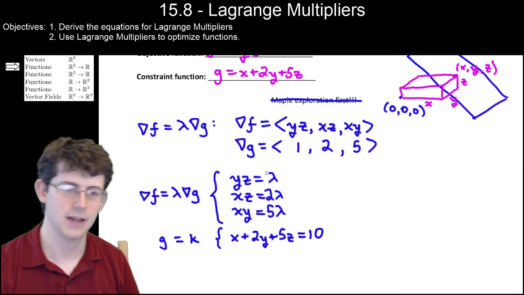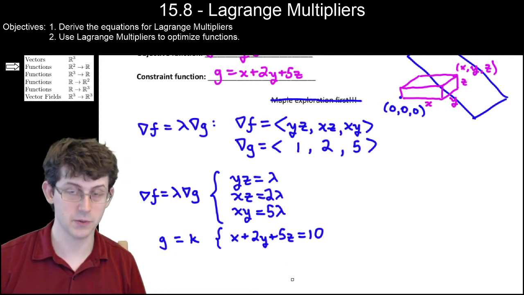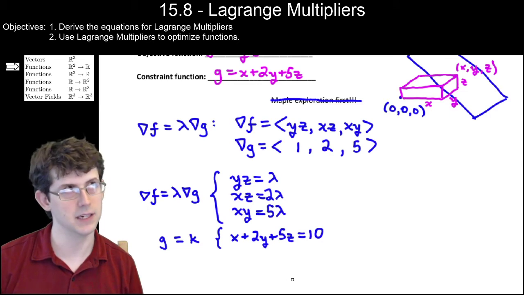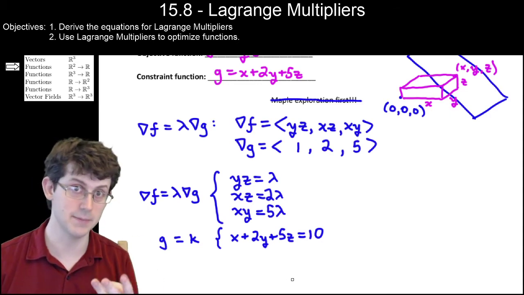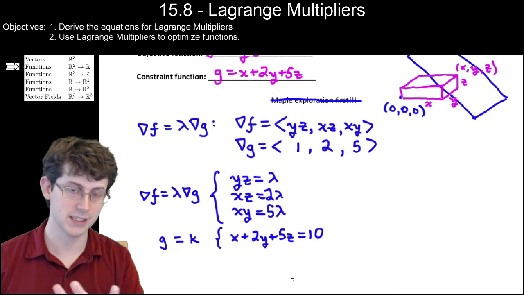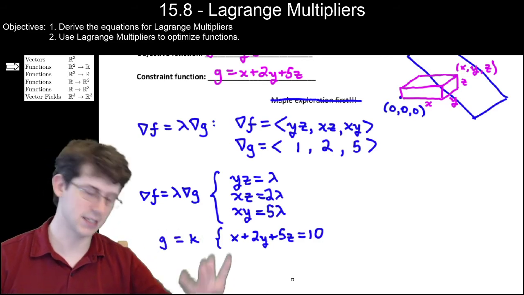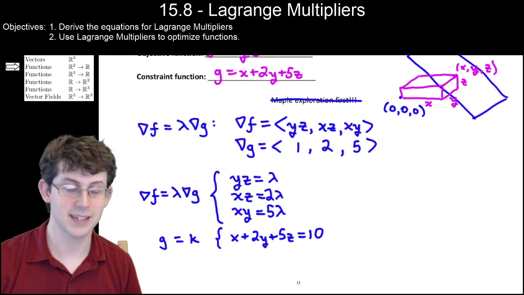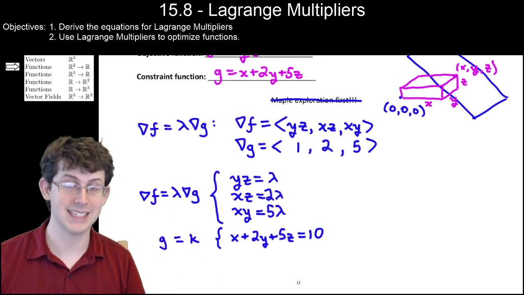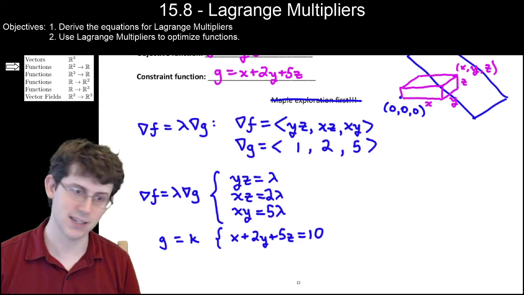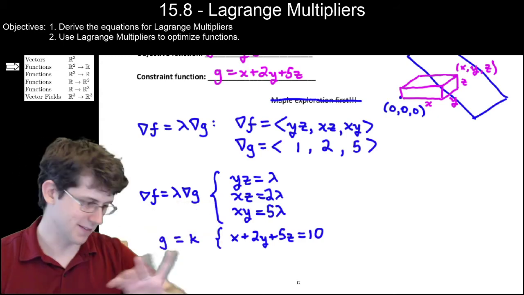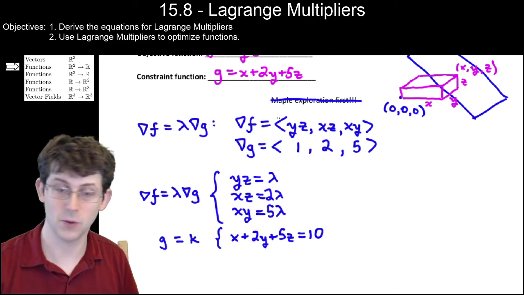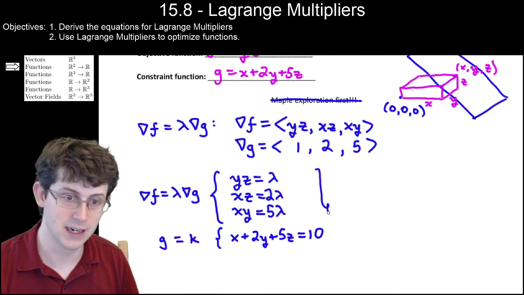Yeah, that's fine. This gives us 4 equations with 4 variables. So we can use elimination 3 times. Elimination? No, we can use substitution 3 times to go from 4 equations down to 3 equations, down to 2 equations, down to 1 equation, and finally get the final answer. The point here is that the calculus part of this problem is done now. There's no second derivatives, there's no mixed partial derivatives and weird discriminants. The cost is the algebra, but if you're organized, then the algebra is so much easier.